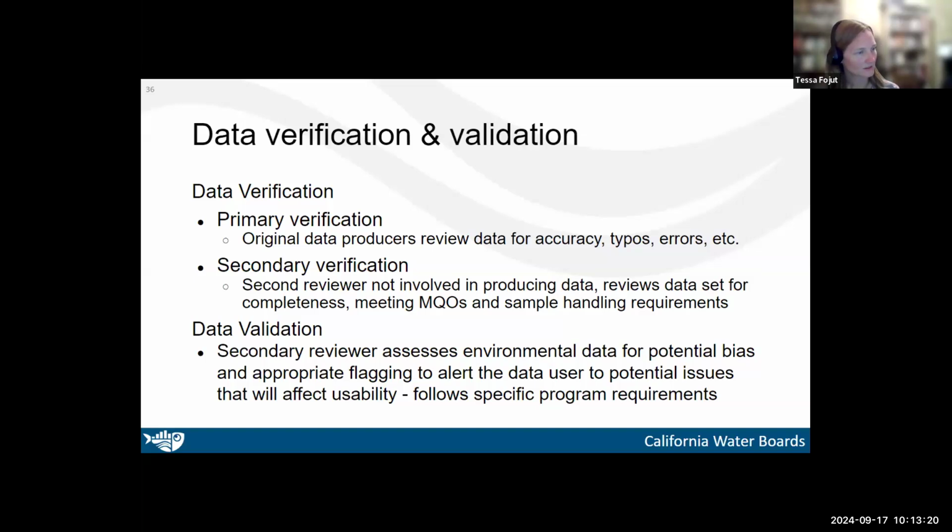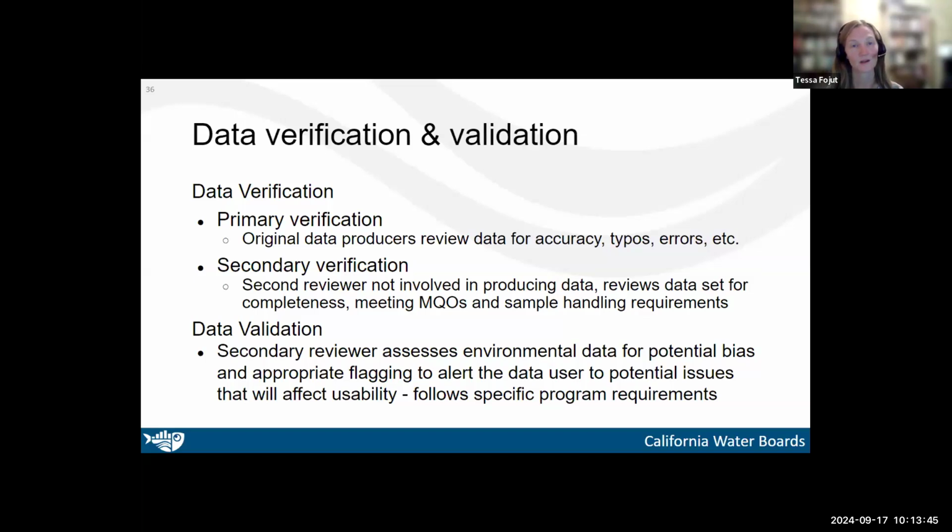Data validation is similar to that. You have this secondary reviewer, ideally someone who didn't produce the data themselves. So it's like another set of eyes looking at the data for potential bias, appropriate flagging to alert the data user to any potential issues. And it really follows your own program specific requirements.